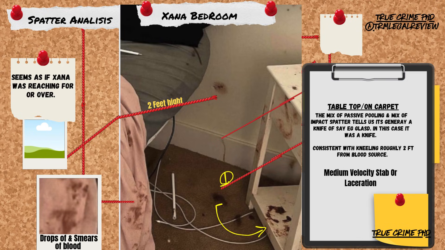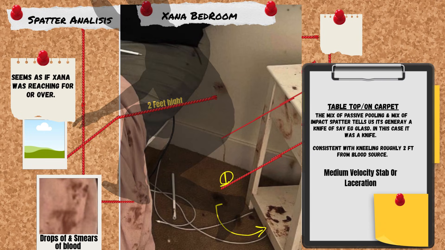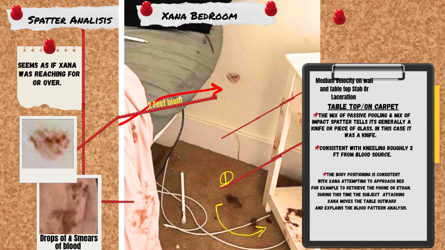On the wall, a broad smear about 6 inches wide at approximately 2 feet high, with embedded fabric fibers from the pink material. Adjacent small voids — unstained areas — suggest something, e.g. a body part, was pressed against it. On the pink fabric, saturation with drag marks, as if it was used to staunch bleeding or wrapped around a wound. Inference: contact transfer from a bloody surface — skin, clothing, or hand — sliding or pressing against the wall and fabric, indicating a close-quarters struggle or victim attempting to steady themselves.